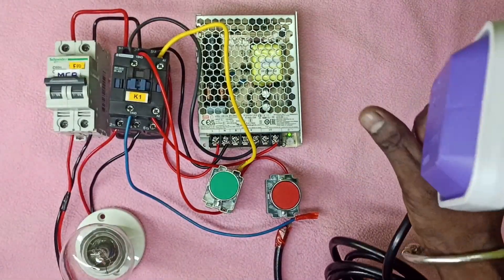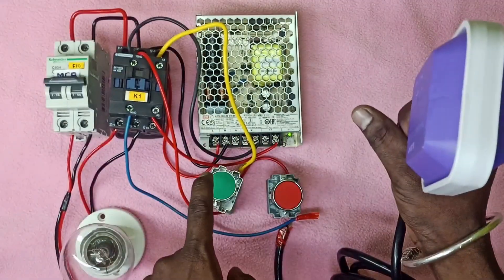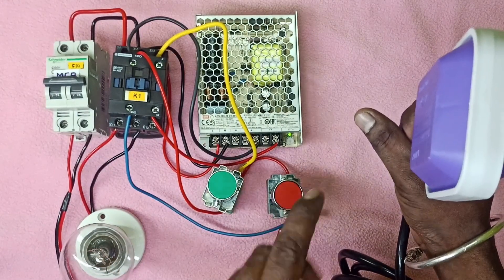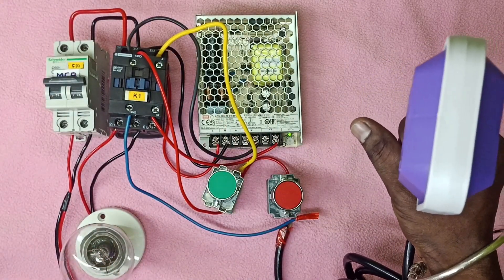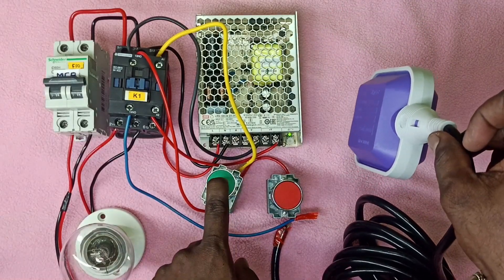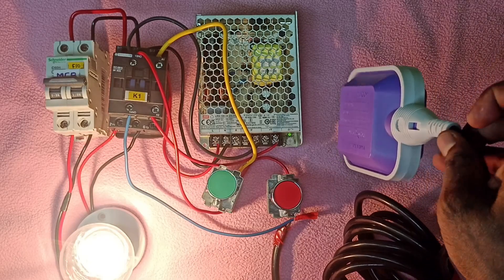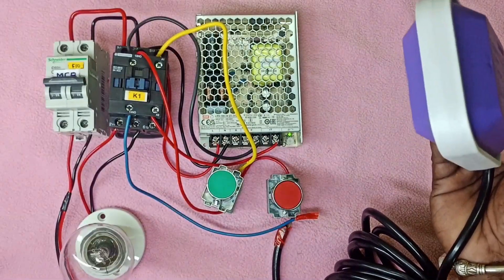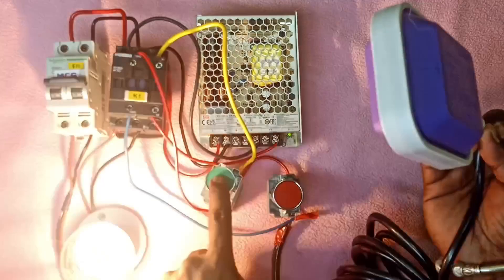If you have the tank, you will be able to press it. You will need a tank — this tank will be able to press it. You will need a water float. If you have the tank, then turn on and press the button. If the button is on and off, you can press the button — then you can do the button.